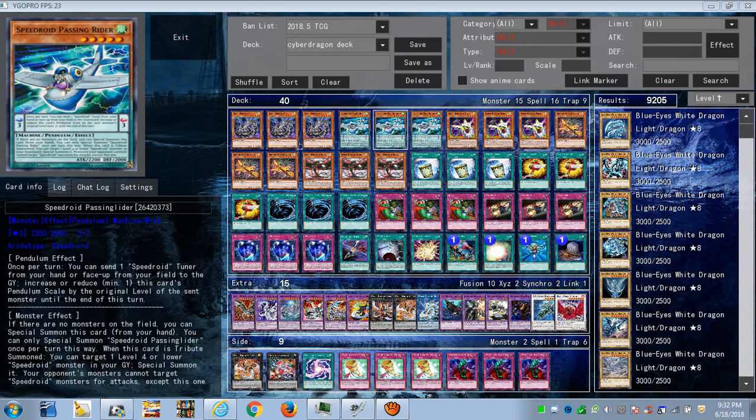We got Speedboard Passing Rider. This is a budget option. You can go for Galaxy Soldier if you want. That's a good card, obviously, but to each their own. This card is really good because it's a good first turn. Galaxy Soldier is a good first turn as well, but you gotta have enough cards in your hand to truly get that effect off. This card is just as good. It's good enough. It does what it needs to do, and again, it's a budget option. Plus, it's a 2200, so that sometimes does come in handy.